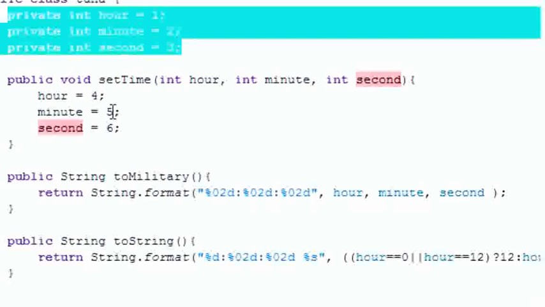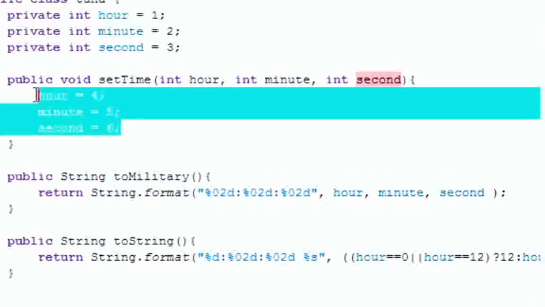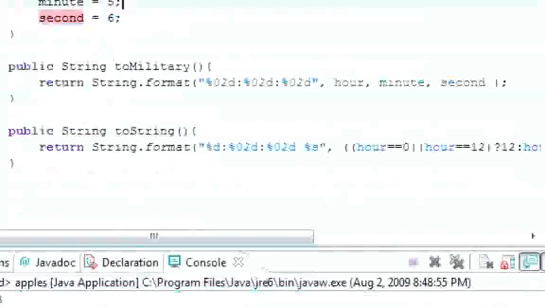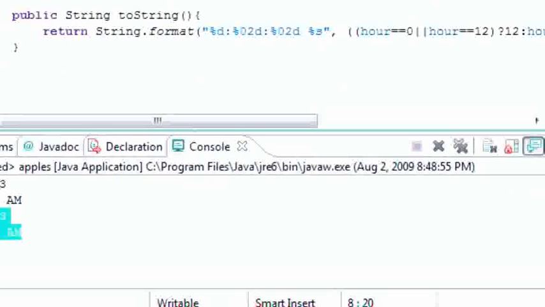And there is only one way to kind of overpower this, and that is to use the this reference to refer to these variables instead. So, for example, you know we had 1 2 3 1 2 3.